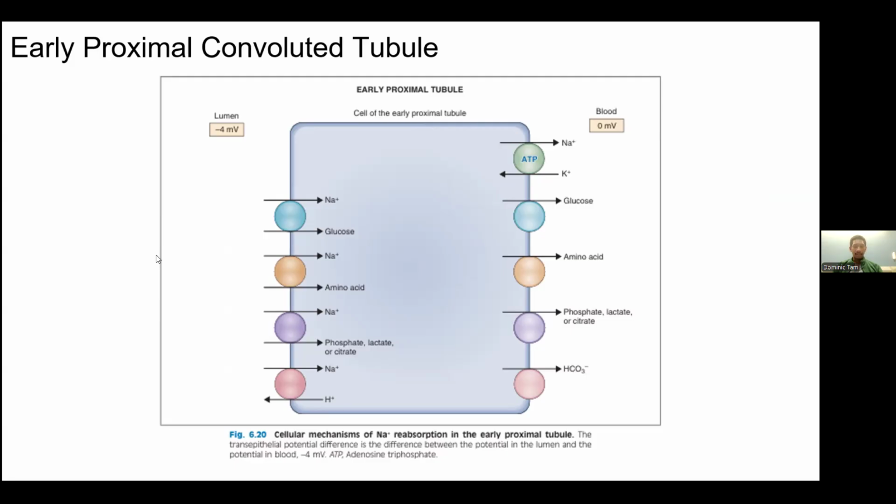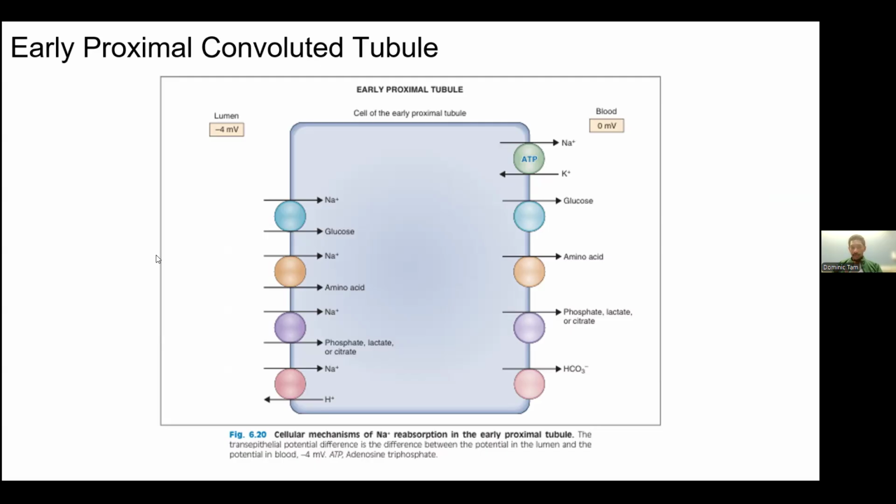work is done, indicating the luminal membrane contains many active transport mechanisms which derive their energy from the transmembrane sodium gradient. The co-transport mechanisms in the luminal membrane of the early proximal tubule are sodium-glucose, sodium-amino acid, sodium-phosphate, lactate or citrate, right? And in each case, sodium moves into the cell down its electrochemical gradient, coupled to glucose, the amino acid, the phosphate, the lactate, or the citrate, which move into the cell against the electrochemical gradient. Sodium is then extruded from the cell into the blood by the sodium-potassium ATPase, right? And glucose and the other solutes are extruded by facilitated diffusion, which we touched on before.